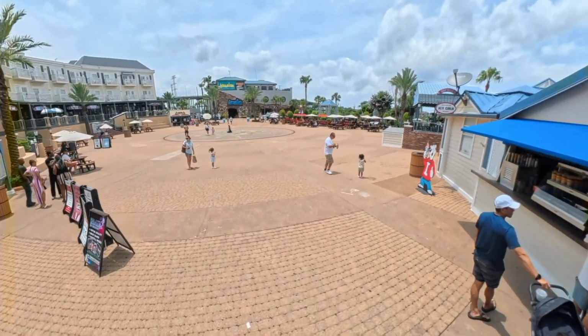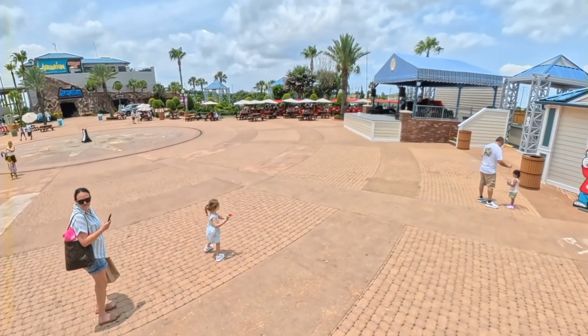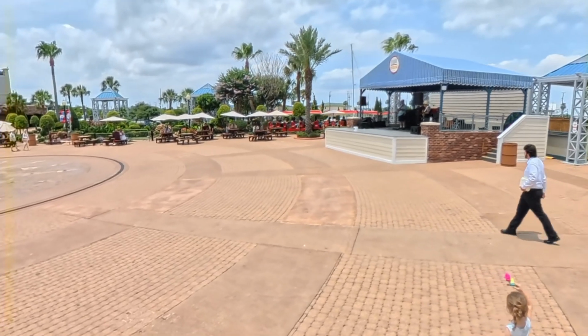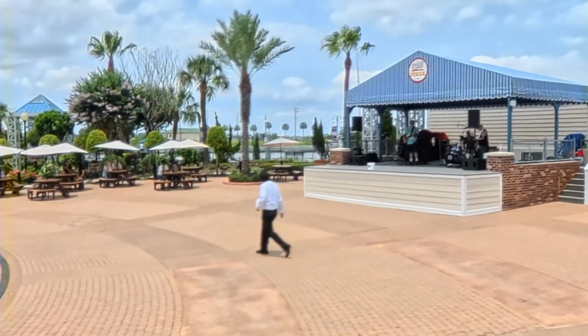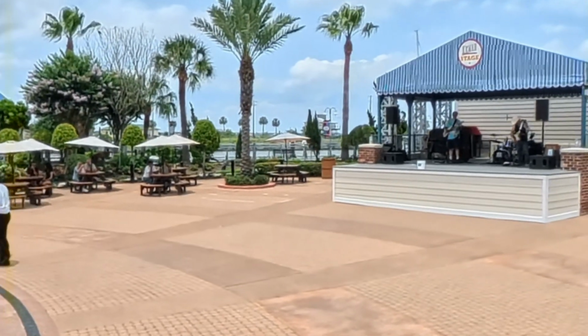As we go along on this video, we go into the center area where it's an open area. They have fountains usually that go off so the kids can play in the water. There actually is a hotel located right there, along with shops right in front of there, and some little snacky restaurants where you can get like pretzels and ice cream and candy and stuff like that.